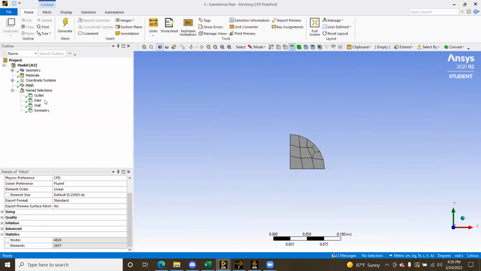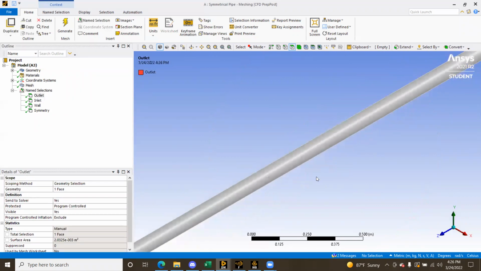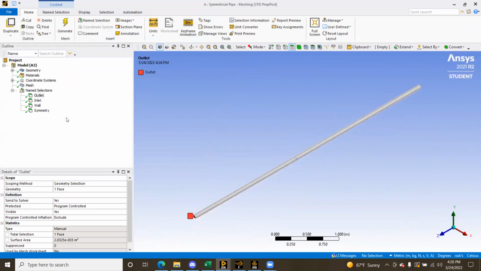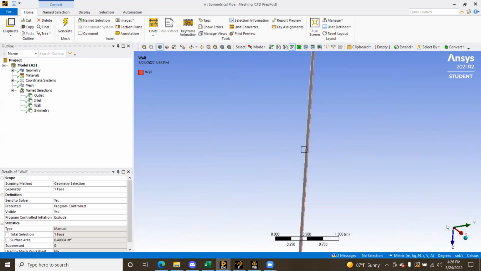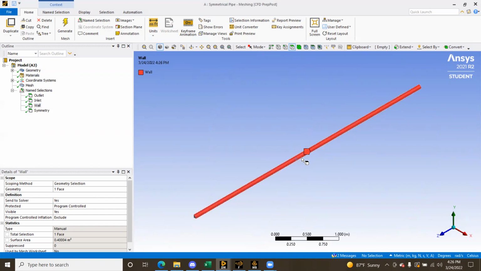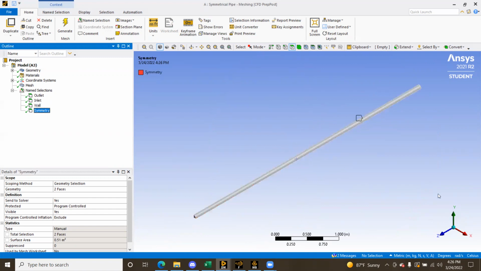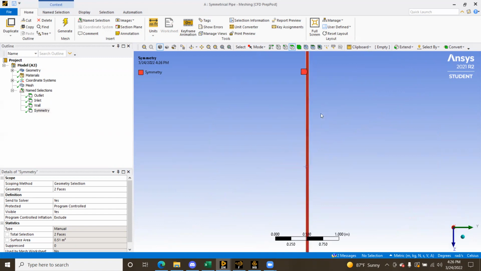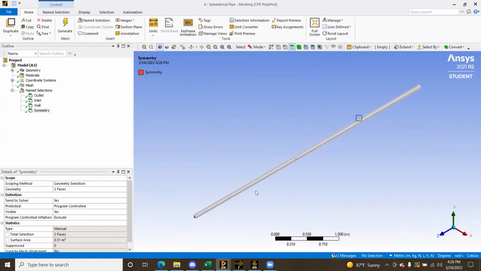We still got pretty good results, even with a fairly unrefined mesh. It has 4 different name selections. One is the outlet, which is over here. One is the inlet, which is over here. And then the wall, which only occupies this rounded space. And then the symmetry, which corresponds to both of these faces. The symmetry just goes across the perpendicular axes.